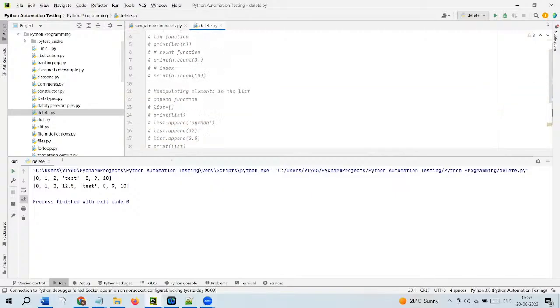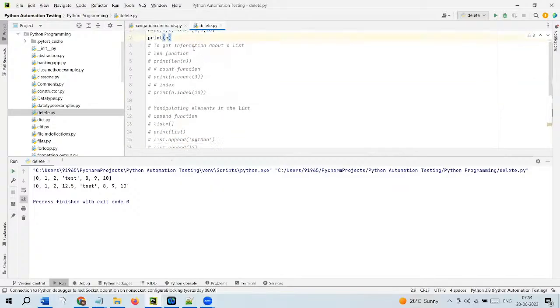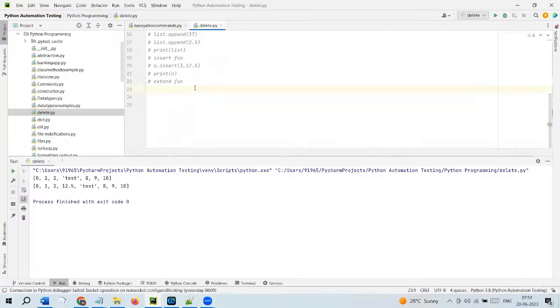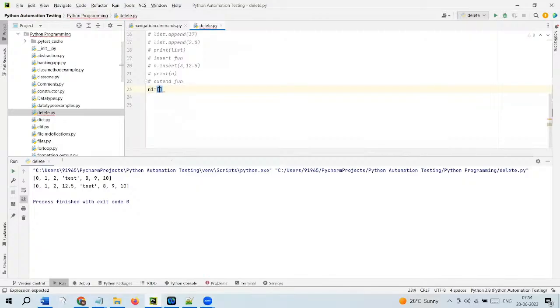Say, for example, let's say this is our list 1. N is equal to sum. Now I'm going to add a new list called n1 equal to, here I'm going to write test, Python, 12.